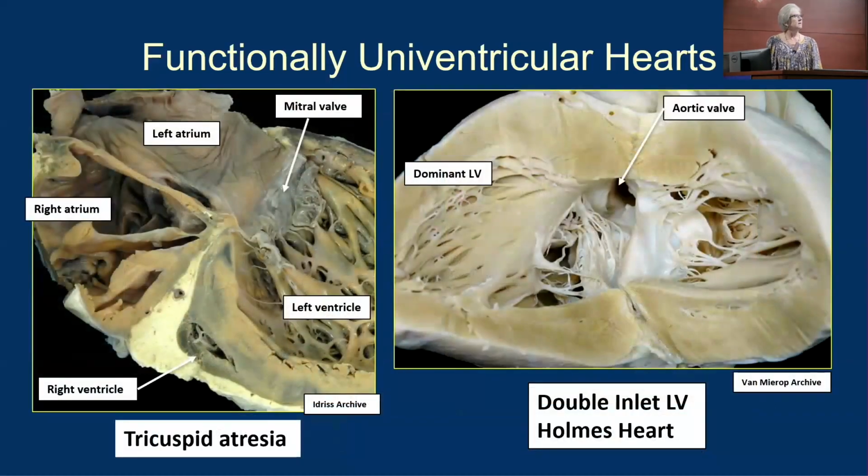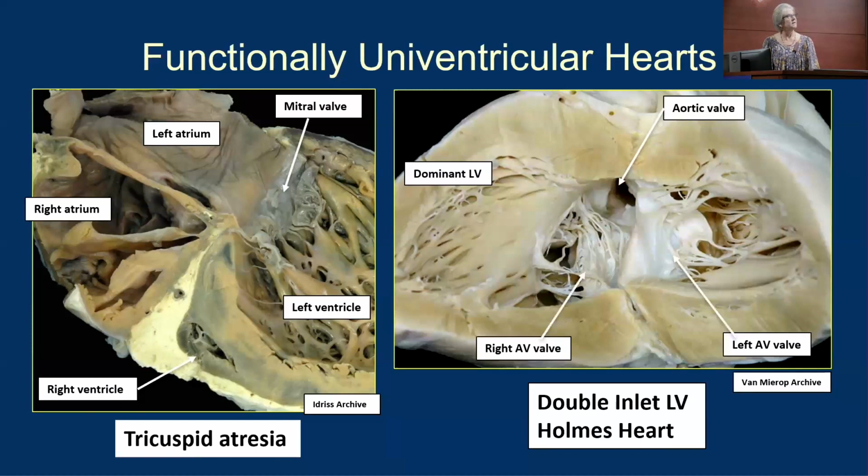And if we look at the arrangement in both of these specimens with the dominant left ventricle, the differences are that in the double inlet left ventricle, you can see there are two atrioventricular valvar connections. And with the classic type of tricuspid atresia, there's an absent right atrioventricular connection, both hearts with a dominant left ventricle. You can see in the tricuspid valve atresia that there's a prominent eustachian valve there, and you can see the right coronary within that deep fibrofatty tissue plane at the right atrioventricular groove where the connection is absent.